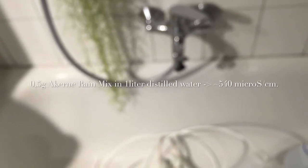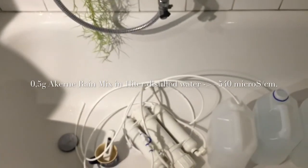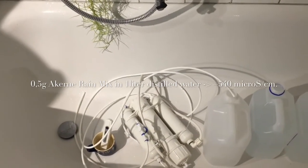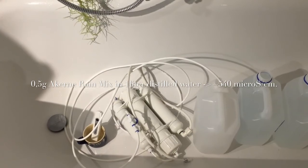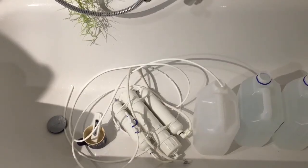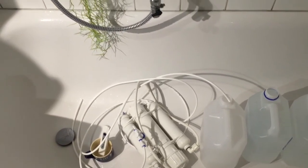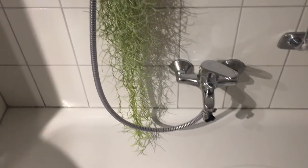When I fertilize my Phalaenopsis hybrids I use water with 400 to 550 micro Siemens per centimeter. For my Phalaenopsis primary hybrids with 300 to 500, and for sensitive Phalaenopsis species I use water with 100 to 200 micro Siemens per centimeter. The vendors would tolerate more fertilizer but they get 350 to 550 micro Siemens per centimeter as well. For my cat layers I use about 500 to 700 micro Siemens per centimeter.